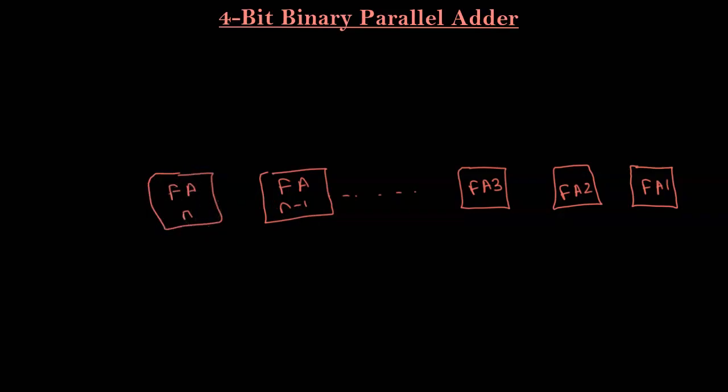Now let us see how the inputs are going to be defined. So we have two inputs, a1 and b1, we are going to have our input c1. Again we are going to have a2, b2, a3, b3 and so on. And then finally again we will have a n minus 1, bn minus 1 and a n, bn.